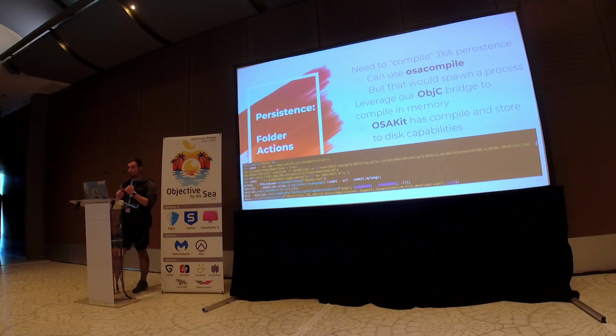You have to take this JavaScript for Automation. You have to compile it. So you can use osacompile, or there are actually Objective-C API calls that you can do that will compile this in memory for you. And so that's what's happening here down at the bottom. Essentially you can just take the script. Here I have it up here. Say that this is JavaScript. OSAScript will allow you to kind of create this in memory. Say compile and return, and then you can just write it out to disk.